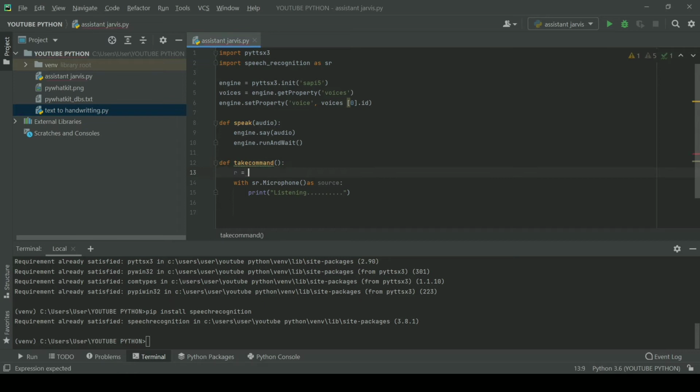Guys, I missed one line here, that is r is equal to sr.Recognizer, which recognizes our voice.